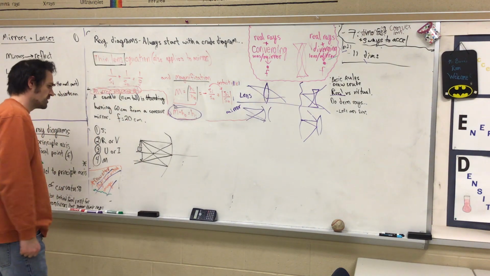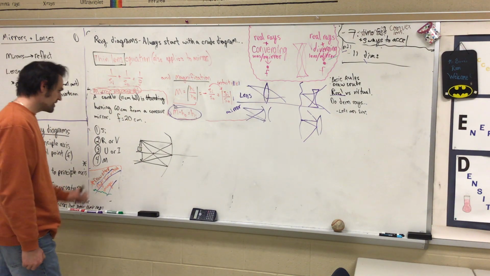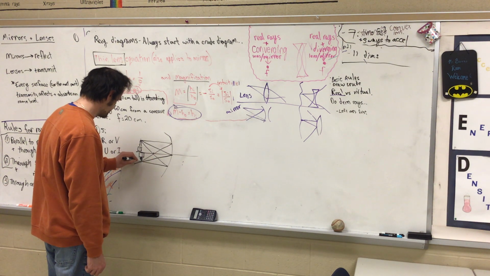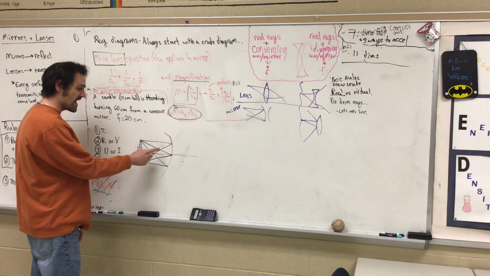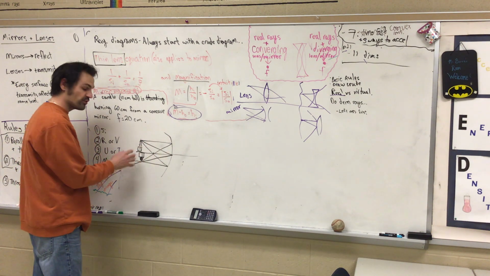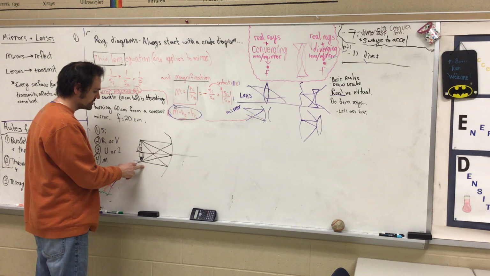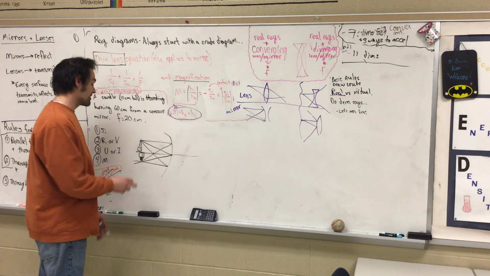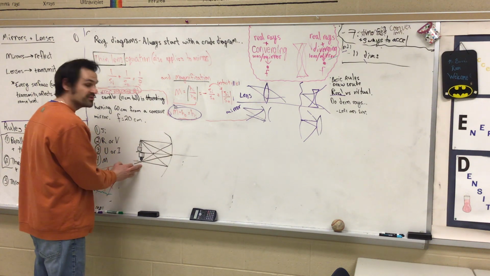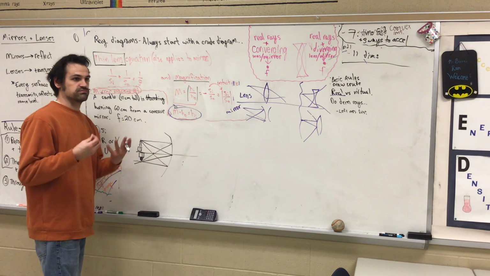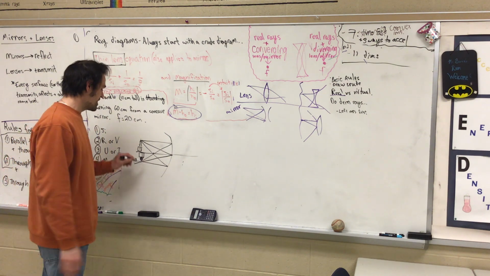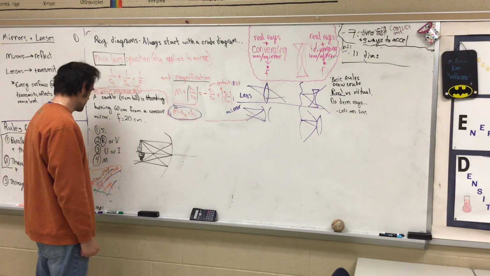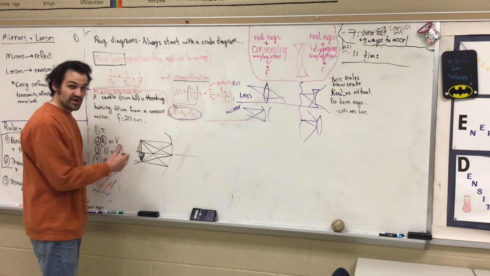Okay, so I have a rough idea. I know that it's going to be inverted. And because this is where the actual mirror rays are going to be for where our rays converge, I know it's going to be a real image. That's what you would expect. You would expect a mirror, the image to be on the left-hand side. That's how mirrors are supposed to be. And when it's the way it's supposed to be, that means it's going to be a real image. And we just established, based on my crude drawing, it's going to be inverted.